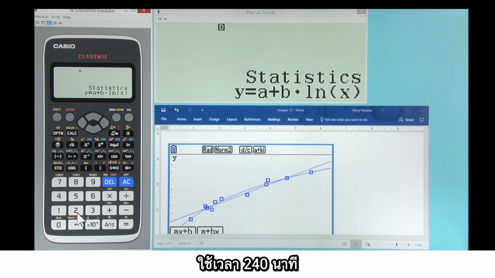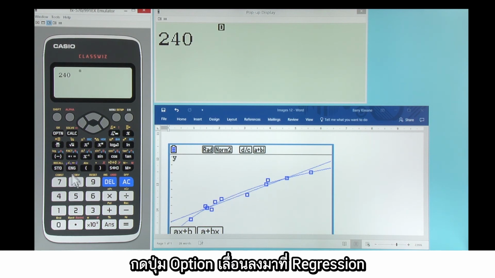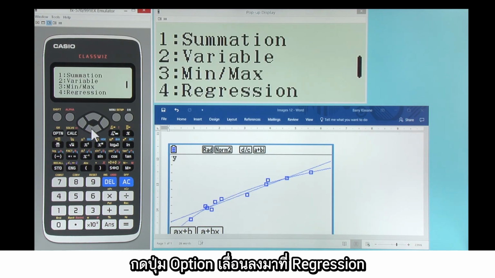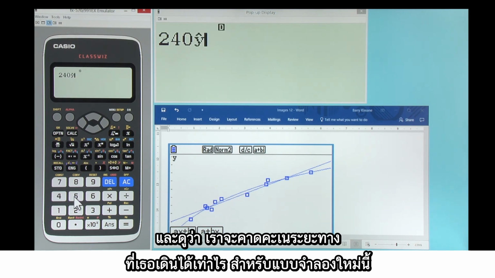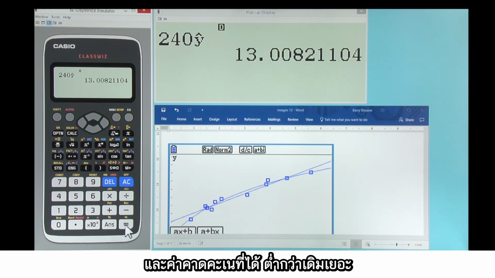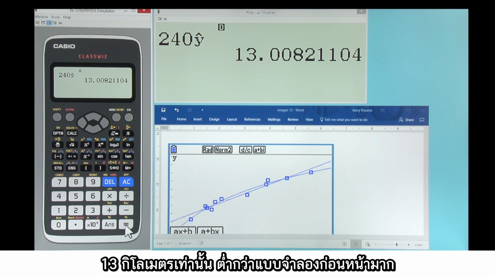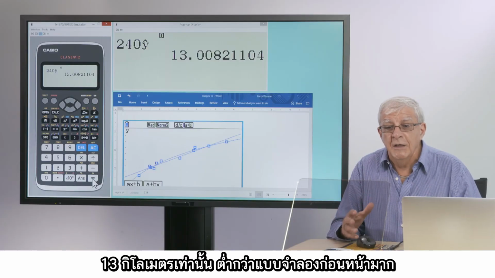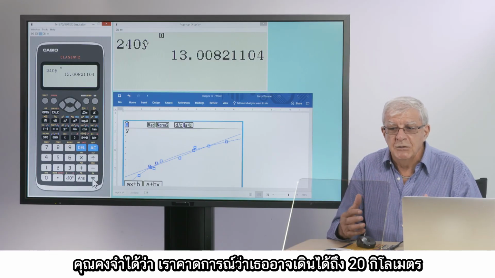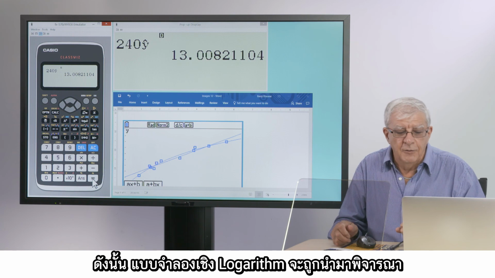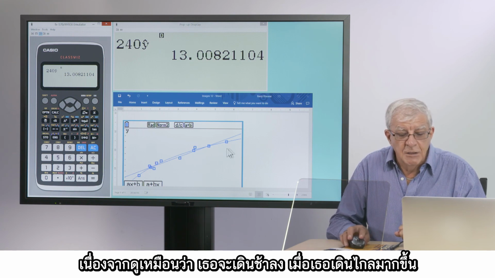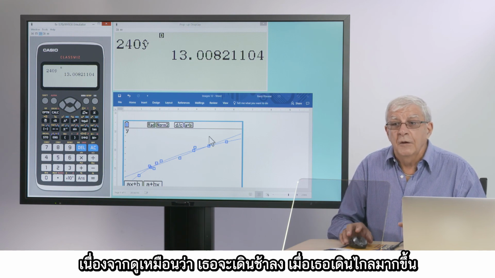So 240 minutes, and we'll choose option, go down to regression and check how far we would predict she would walk with this new model, and the prediction is much lower, only 13 kilometres, a lot less than the earlier model, which you remember was predicting she would walk maybe 20 kilometres. So the logarithmic model is taking into account the fact that she seems to be slowing down a bit as the walk gets longer.